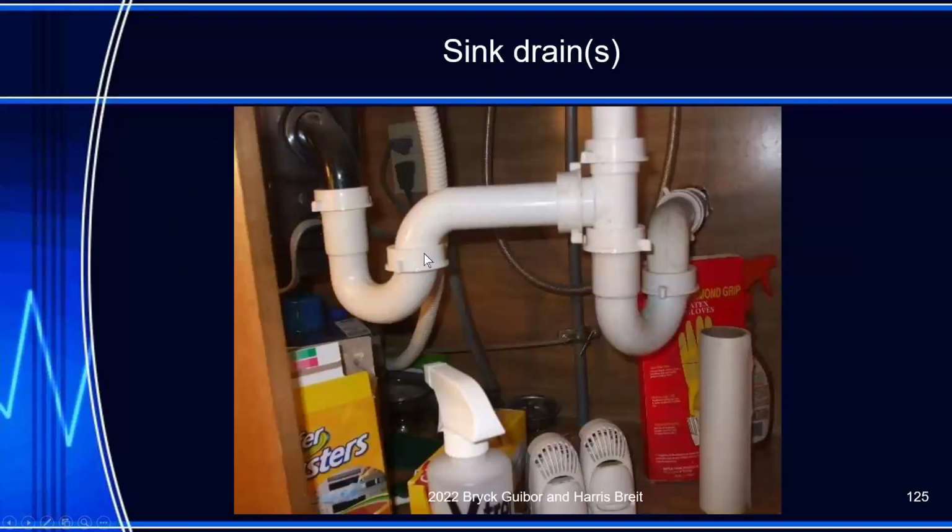Can I have 2 P-traps on a kitchen sink? Ever? Never. No. So this one's okay. This one's not. Here's my high loop for my dishwasher, and it has to be before my trap. In the back, there's a saddle T valve. See it right back here?